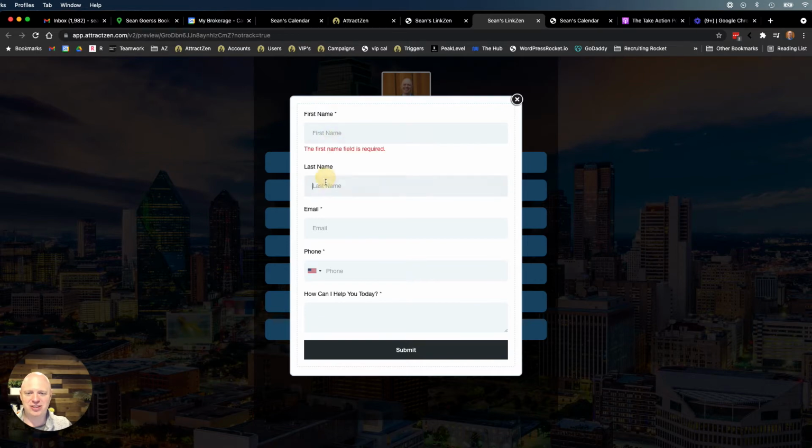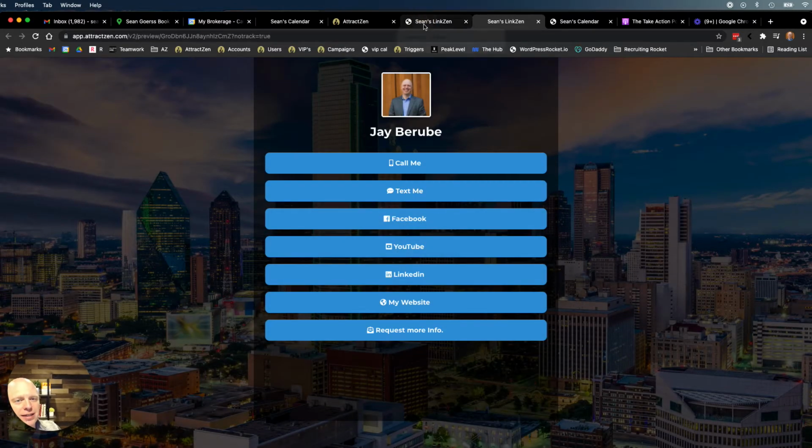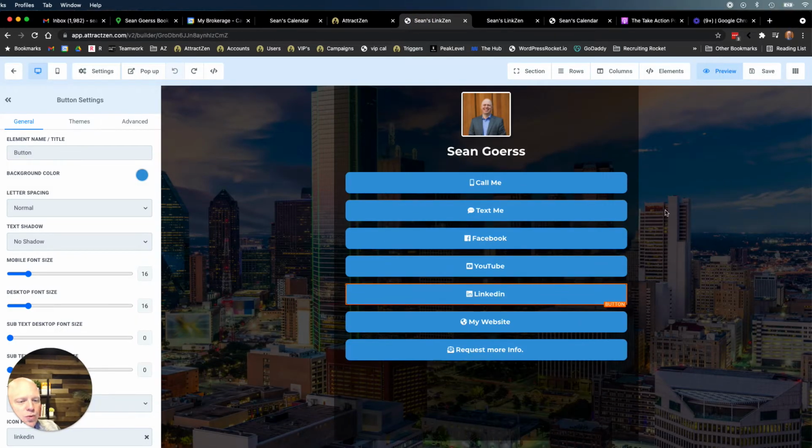Where it says Sean, and you just put in your information, and then that'll get notified. You'll get notified of that in your contacts. But what if you want to keep that one? And so there's two options here. One is replace the request more info with an actual just calendar booking, or let's say we just want to add a button and call it, book a time with me. So I'm going to show you add a button first.